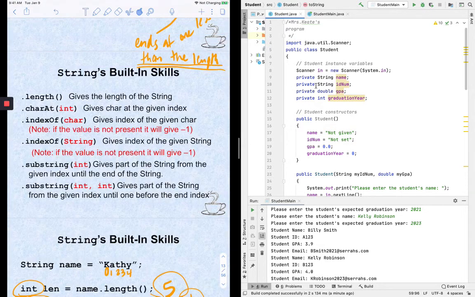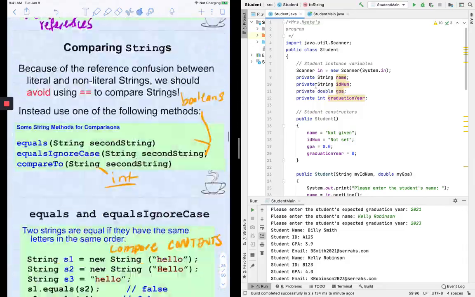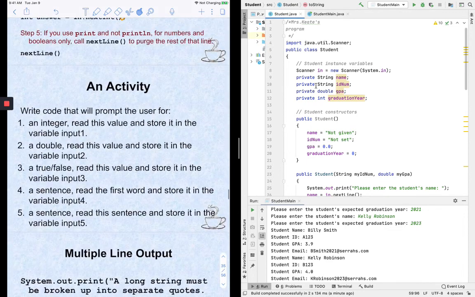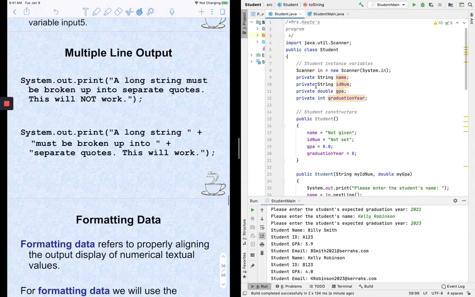So, now that we've done an example with this, I wanted to look at multi-line output. This happens to me a lot, where it's really, really long and I can't write it. You just want to put a plus here. See, it's the system.out.print. You just want to put a plus at the end of the line, and it's fine if it's in multi-lines. It'll tell it to pick up at the next line. I'm going to refer to some formatting data, but we don't need to do this, so this is just an extra if you'd like to do it. You can mess around on your computer and just see what happens.